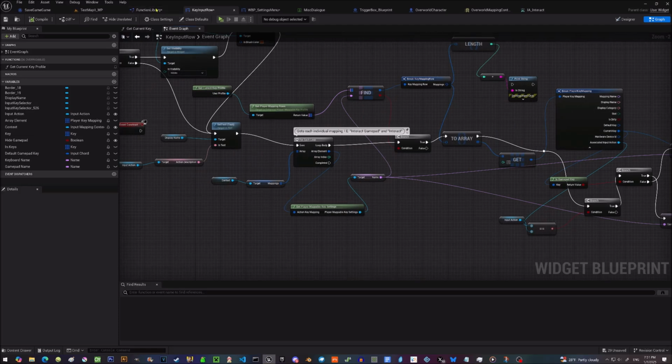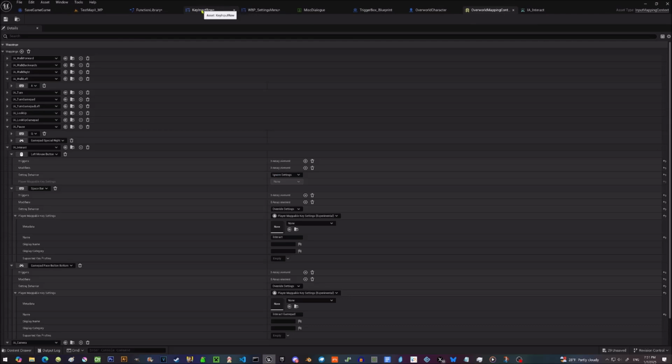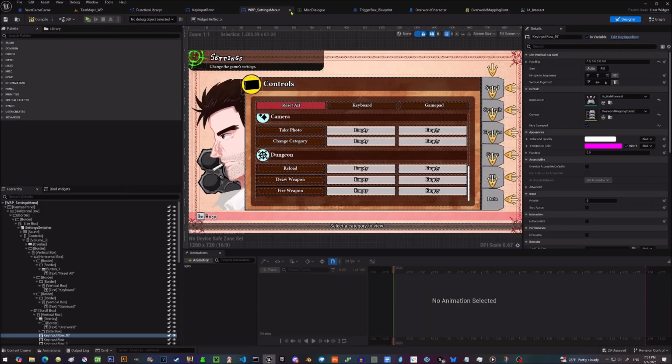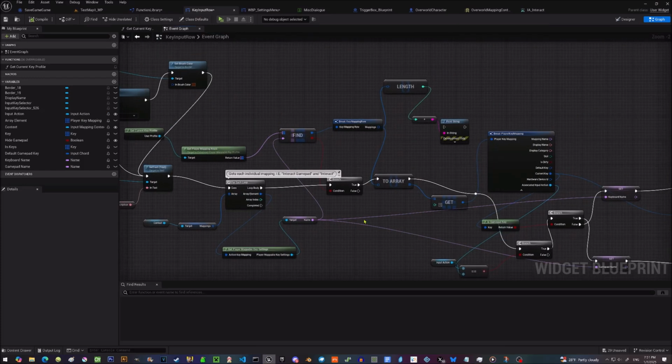So, for example, go back here. When we registered everything before, it has all these contexts, but you only care about, say, for me in this example, I only care about the overworld context. So that's why we're using a find here.